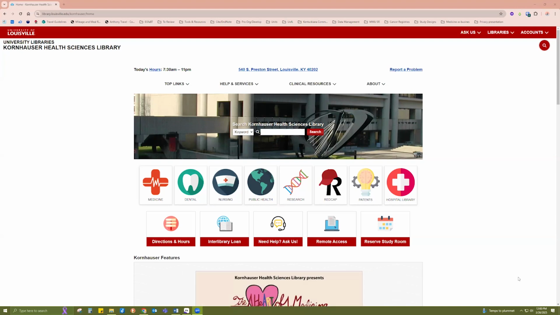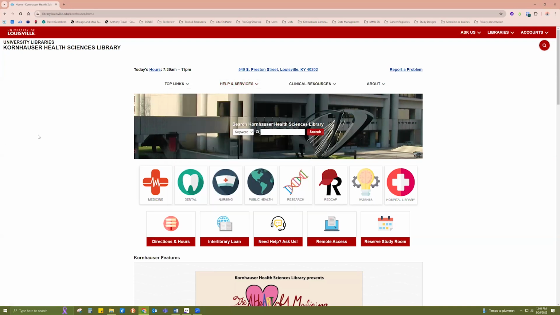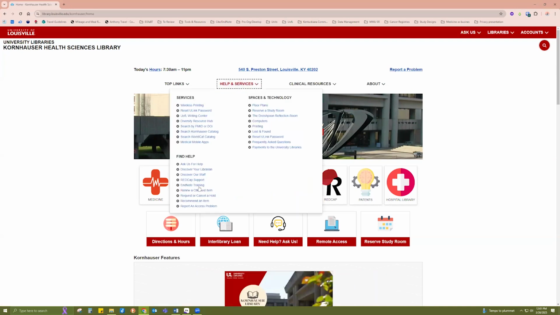But first, before we even start that, I like to show people how to download EndNote because I realize some people are completely brand new to it and they haven't gotten it on their computer yet. We're going to be largely working out of the Health Sciences Library homepage here. We're going to be referencing our EndNote training page through our website a lot. So you'll want to start off by going to Cornhauser's homepage. You can just Google Cornhauser if you're not used to using it. And then under Help and Services, we have EndNote Training.